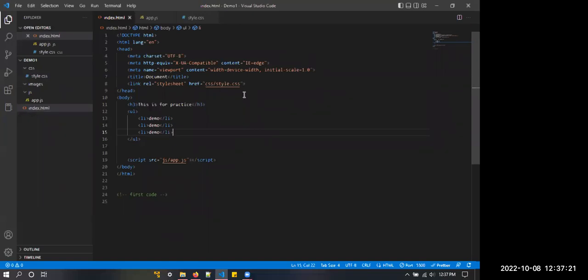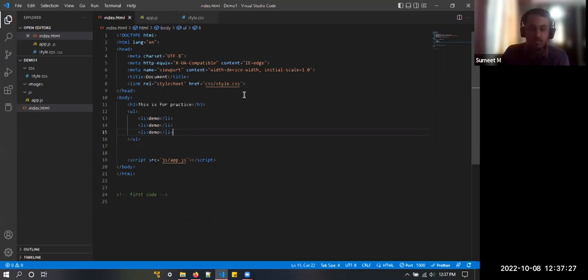Then tell me what is the difference between the i tag and the em tag? Yes. The i tag is used to provide italic style. The em tag also emphasizes visually in the same way, but em is more of a semantic tag, so it helps understand the structure better.